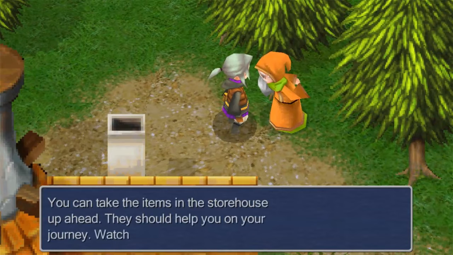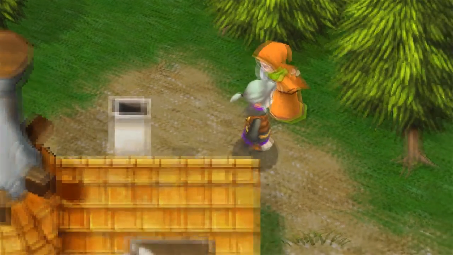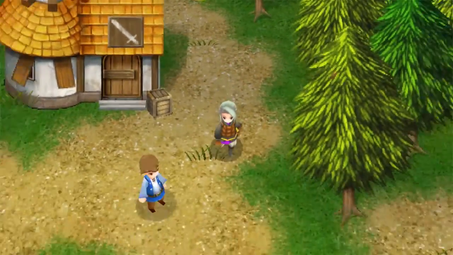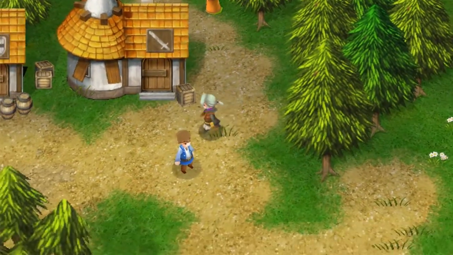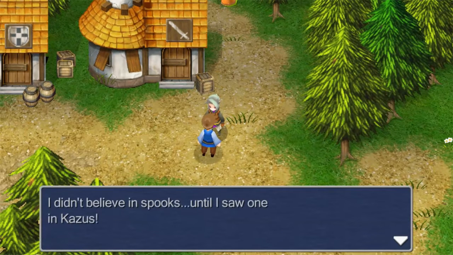Take the items in the storehouse up ahead. They should help you on your journey. Watch out for monsters, though. What items are in there? That's the thing I'm not understanding. I didn't believe in spooks until I saw one in Kazus.